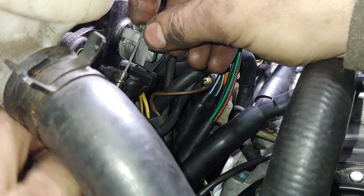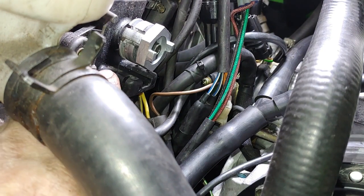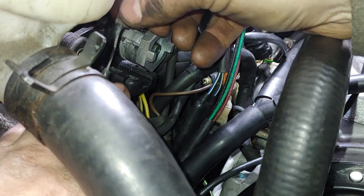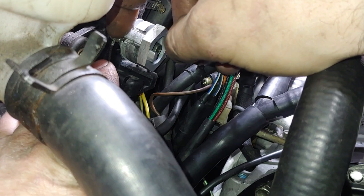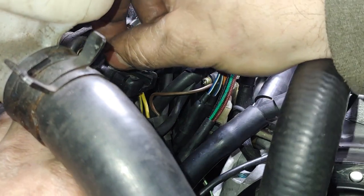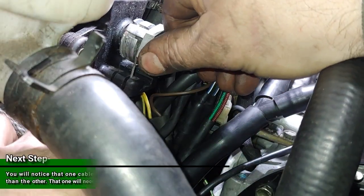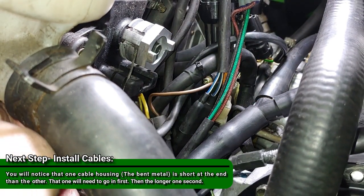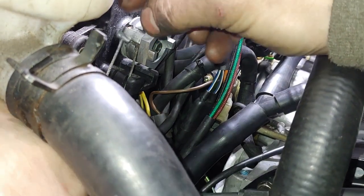Okay. Now, these only slide in one at a time. So if you look at it as this is the front of the engine, then you'll put the far side, or the PTO side, in first. It just slides all the way over. I don't want to do that right now. And same thing at the other one.